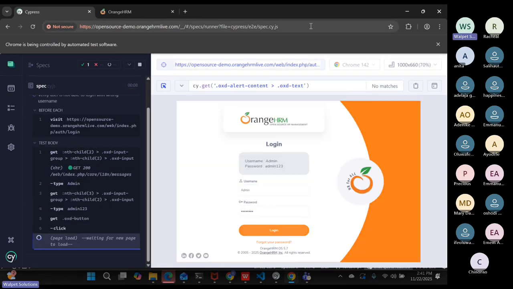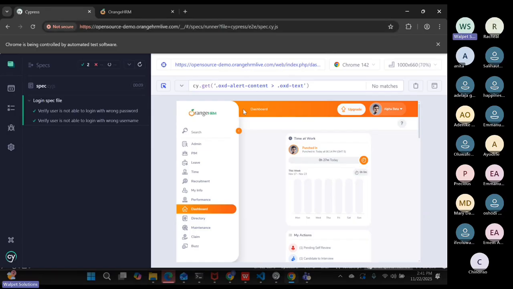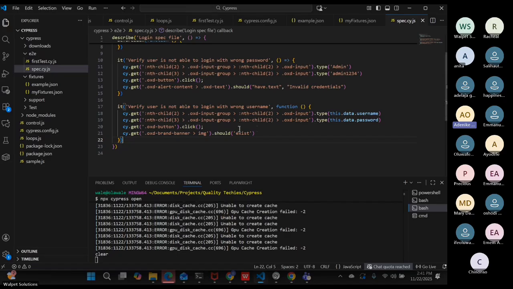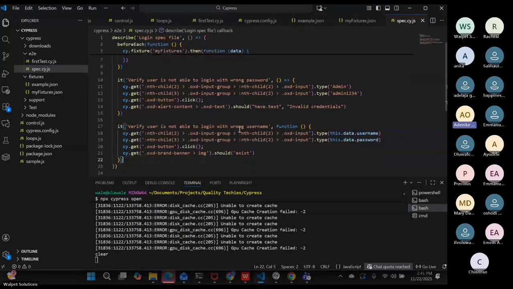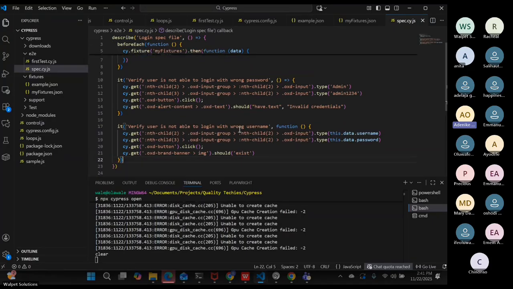It's very fast actually, you might not be able to see it. So you see that this one logged in. I think the name of the test needs to be corrected. It's to verify the user is able to log in with valid credentials.